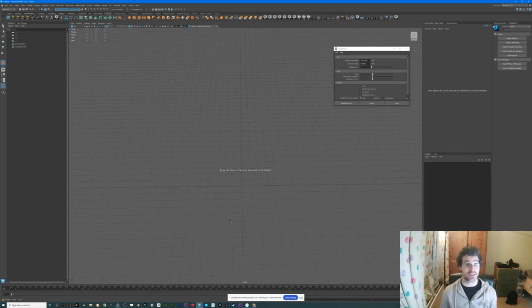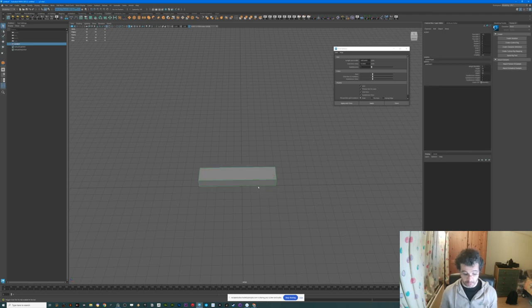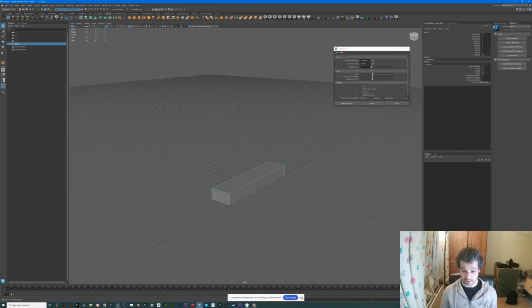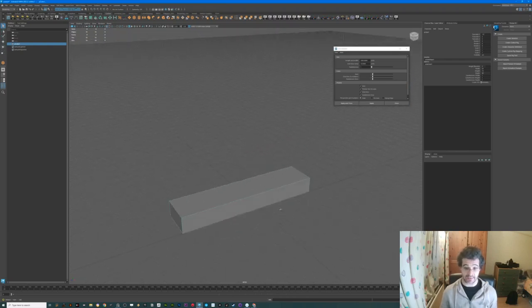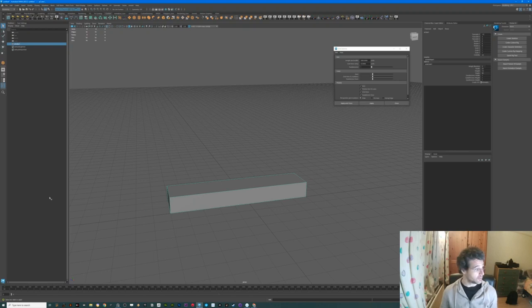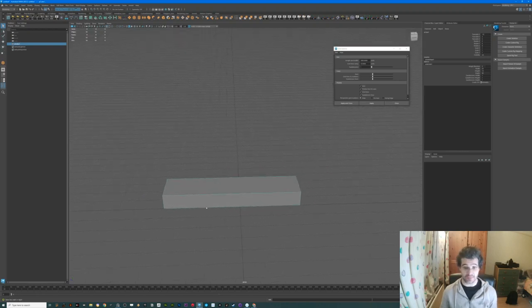I'm going to just select the cube, press X, and drag a rectangle, and then another one up, always holding the key X, so I get everything into the grid. So looking at my measurements, I want something that would be around maybe 1 meter by 15 centimeters height by 30 centimeters depth.